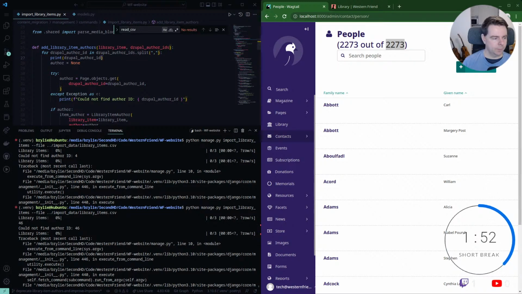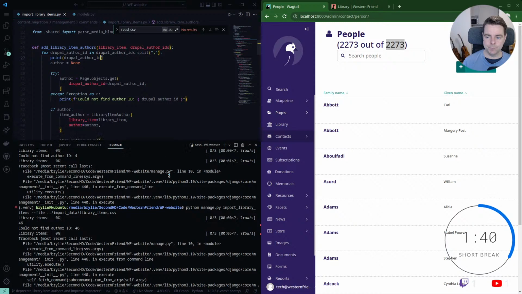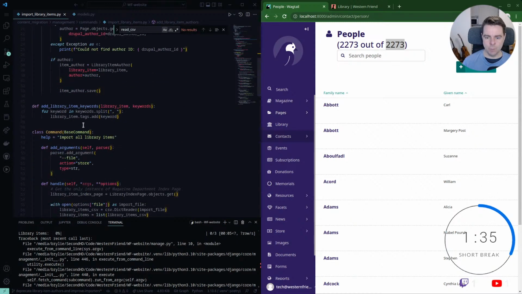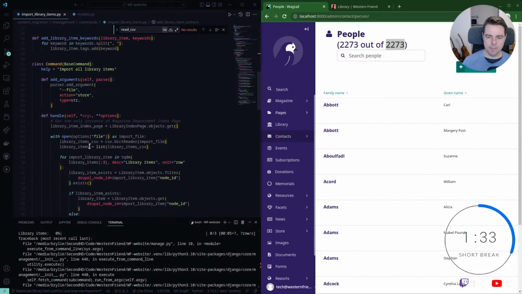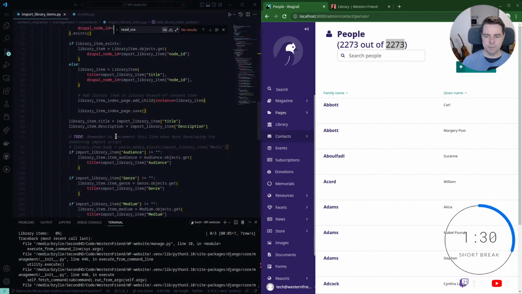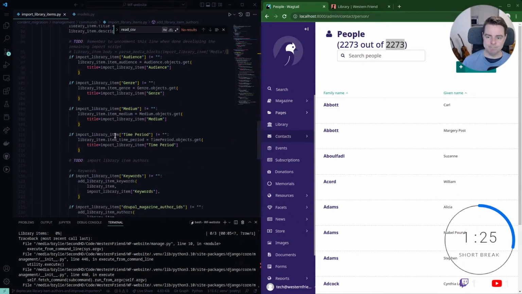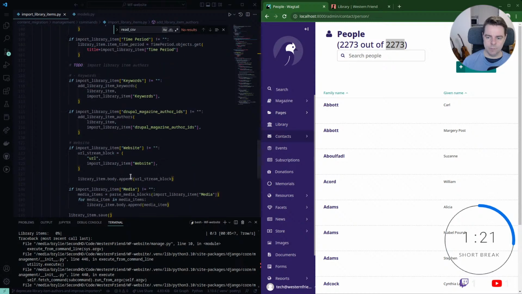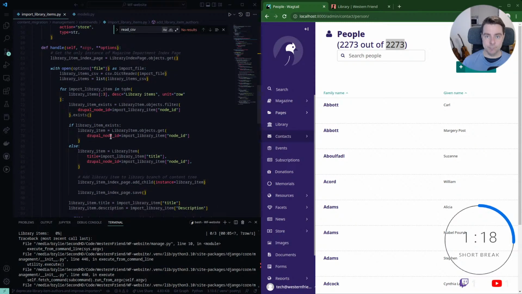Okay. Well, this has been another live code hangout working on the Western Friend website. We're building a content importer to take a CSV file from Drupal and load it in via a Django management command, load it into memory, parse that file, and map it to the different data structures that are in the new Wagtail website. We will continue where we left off in a future session. Thanks for stopping by.